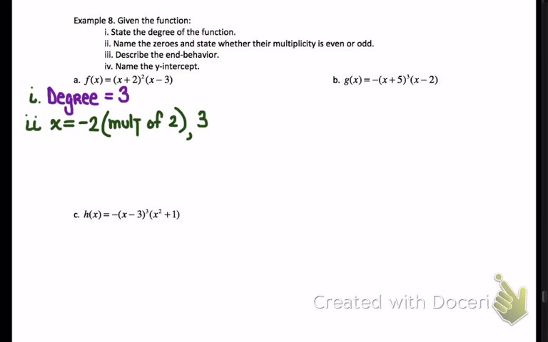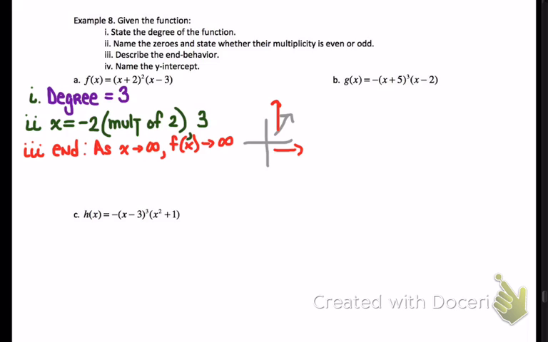Part 3, describe the end behavior. So the end behavior, think about what this thing does on the right. I know end behavior is all about the leading coefficient. Well, the leading coefficient is positive in this one. So I know that this thing is going to end up. If it ends this way, I know that x is approaching infinity, y is approaching infinity as well. That's why the limit notation looks like that.